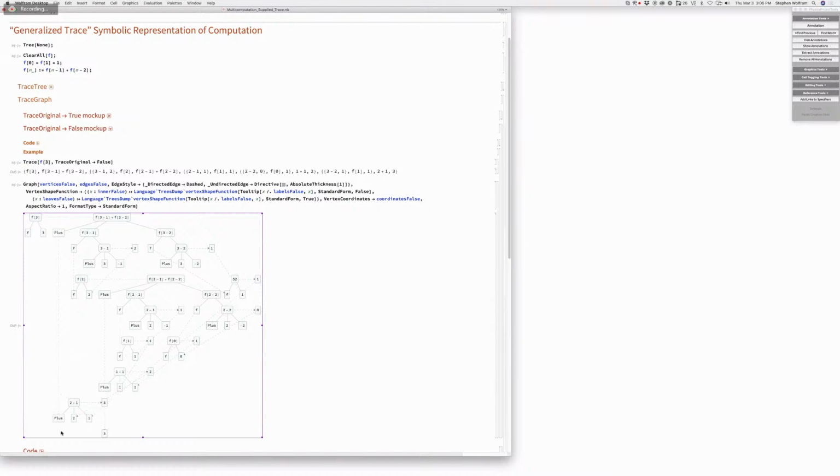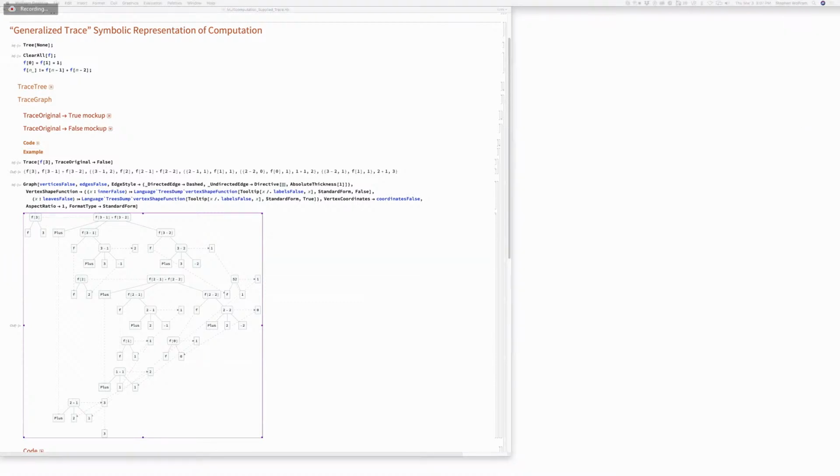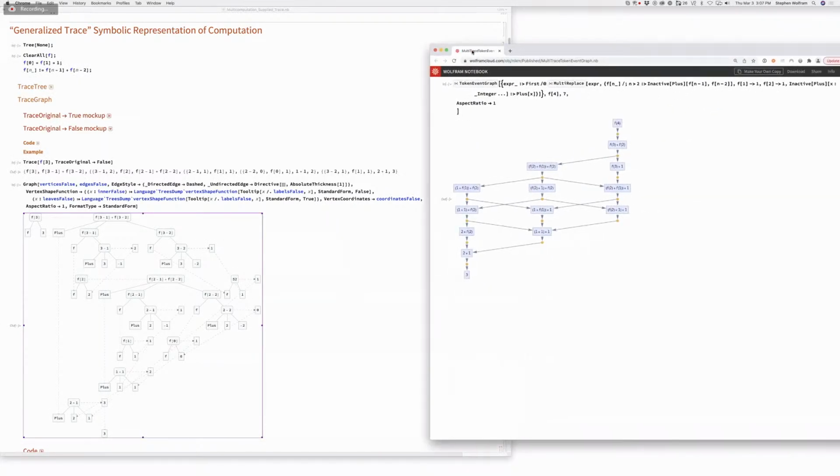I'm confused here. So essentially, there's an edge from f of 3 minus 1 plus f of 3 minus 2 to f of 2. Okay, so here, this wants to get to here. Mm-hmm. And the way I'm representing that is just by connecting all of the leaves. So this f of 3 minus 1 ultimately is going to turn into f of 2. Yes. But the edges are two kinds. The horizontal are ones where a transformation was made. The pseudo-vertical are ones where... So they will always connect identical nodes. Okay. Like, so you have an F from an F and a 2 to a 2. Okay.